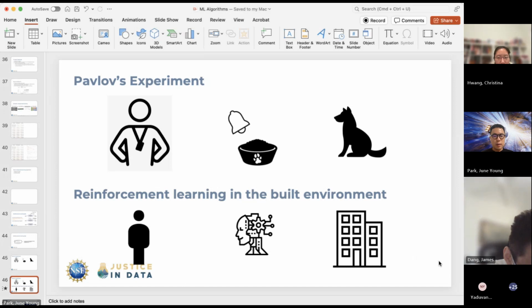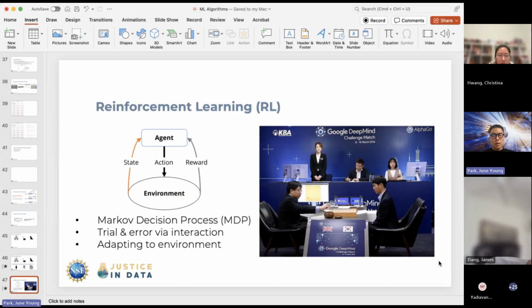Okay. So reinforcement learning is formalized by the Markov decision process, which is the mathematical formulation of the decision-making process. Again, the agent does an action and gets a state and reward, and then based on the state and reward, does another action and keeps iterating this loop, trial and error, and it will ultimately adapt to the environment. Back in 2016, Google DeepMind released AlphaGo, which plays the game of Go.